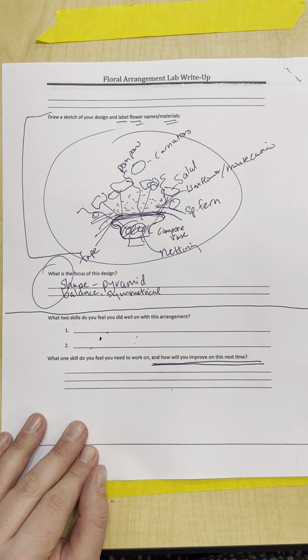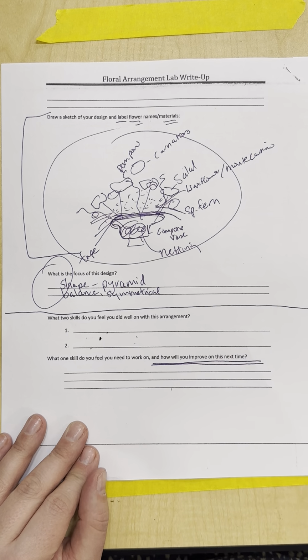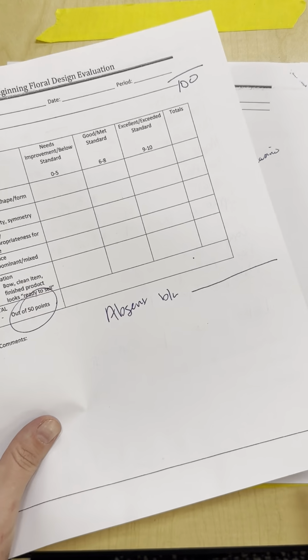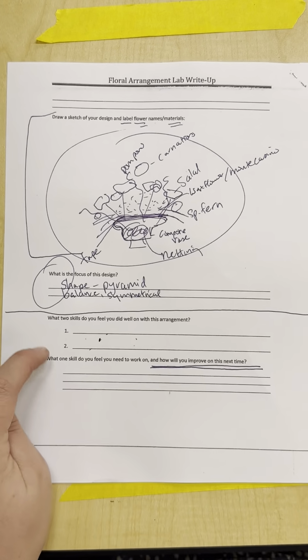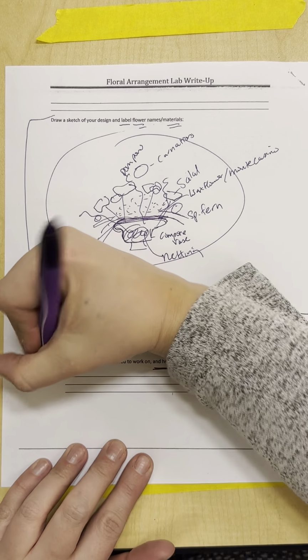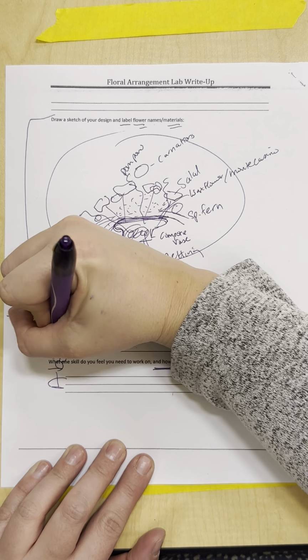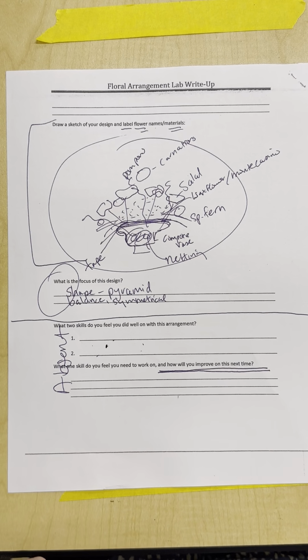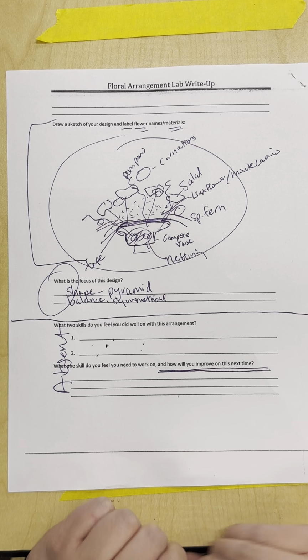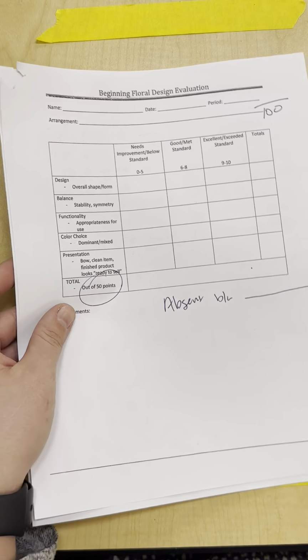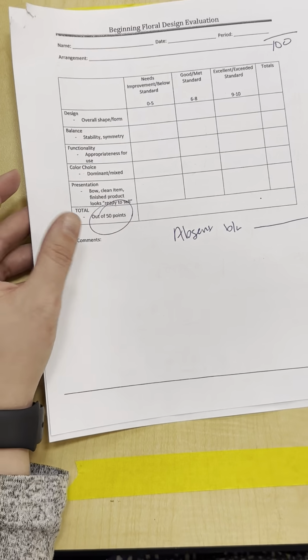If you are absent for arrangement day and you did not make it, just like on the front, you wrote absent because, so you have nothing to evaluate, you would not have anything to self-evaluate. So here you would write absent, and those questions would be excused for you, okay? All right, good luck with that. I will post an example packet on Google Classroom, and you can always come back to this video anytime to watch for extra help.